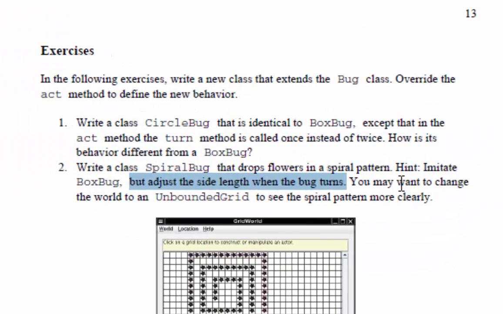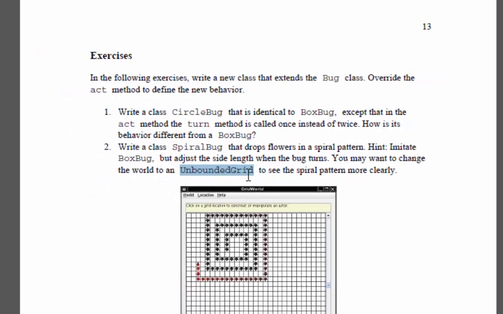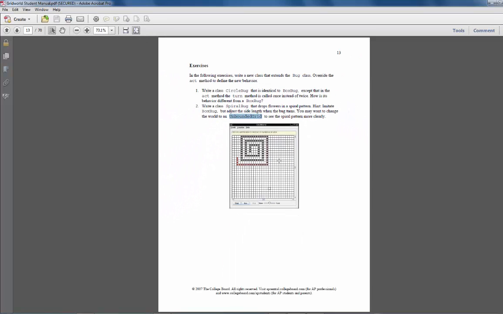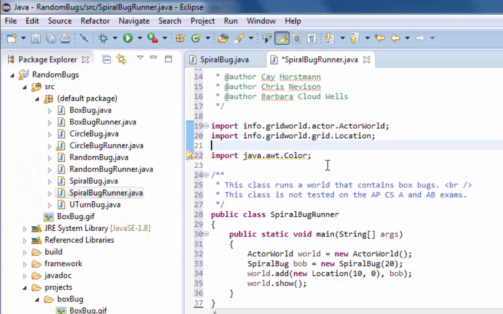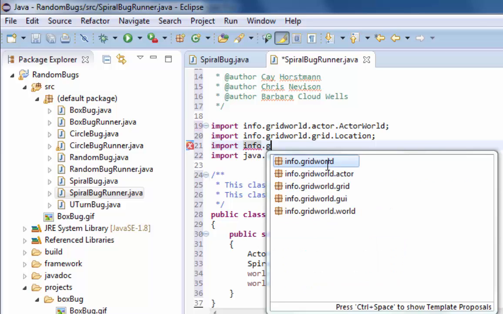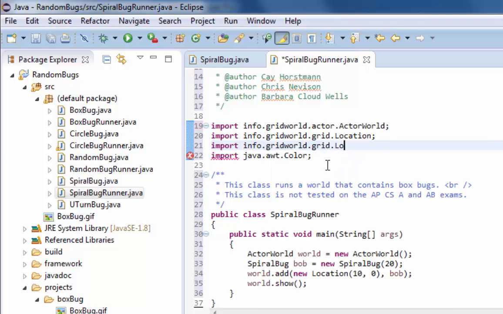and that is they also said here that you'd want to change the world to an unbounded grid so you can see it more clearly. That basically means that we can move around the coordinates of the grid. So to do that, let me go back to the code here. We're going to have to import some new stuff. That's going to be import info.gridworld.grid.Location.